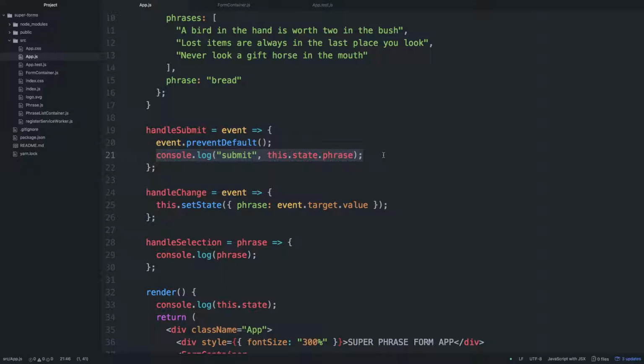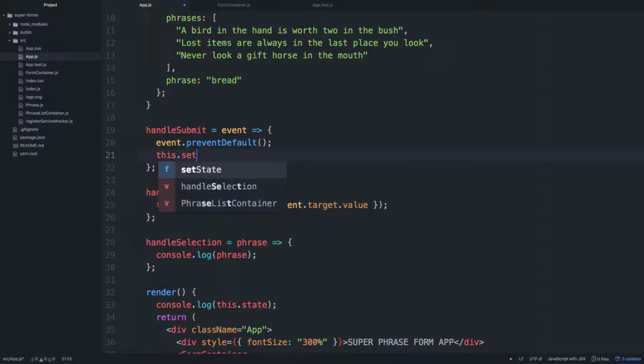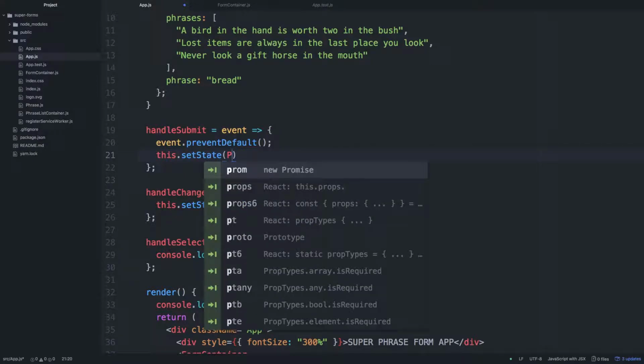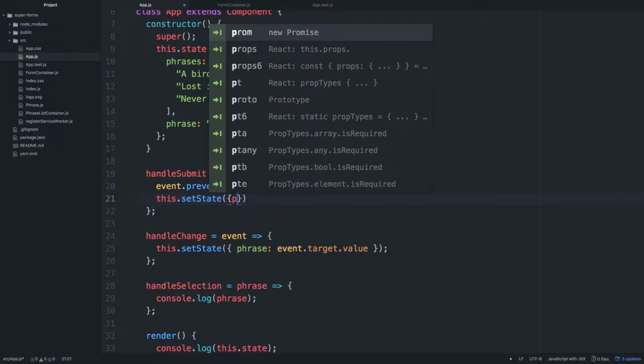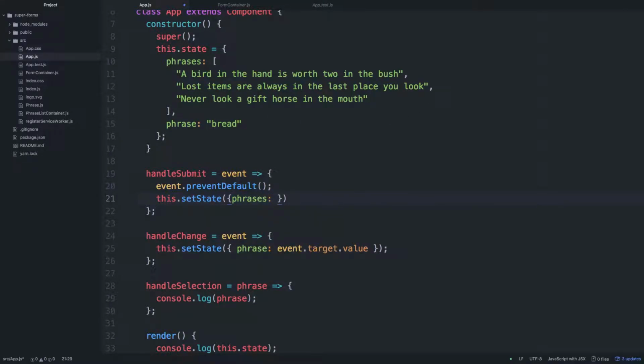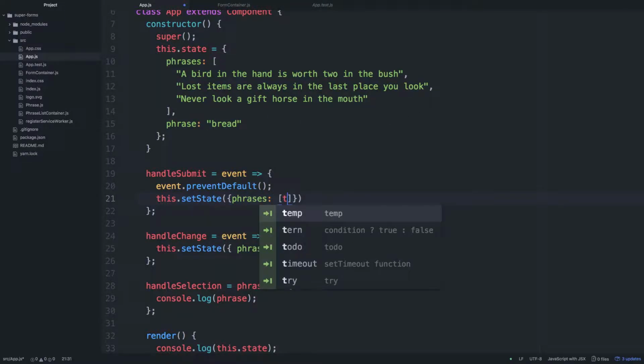Oh, well, yeah, because I'm not actually adding anything. So what I have to do now for handleSubmit, to get it to add to phrases, is setState. In this case, I already have a bunch of phrases in here. So y'all remember what Rishi was talking about in terms of previous state and the functional version of setState? So you can do something like this, phrases is equal to this.state.